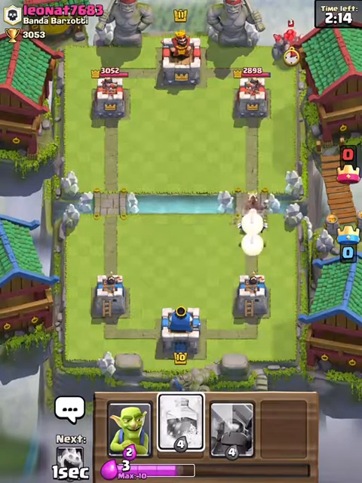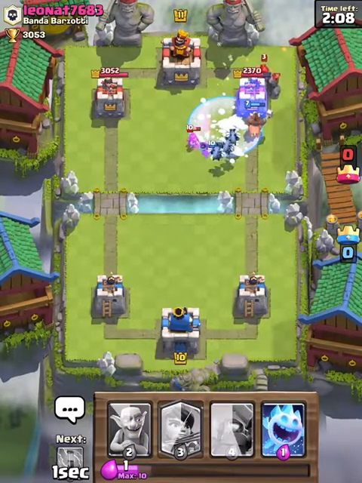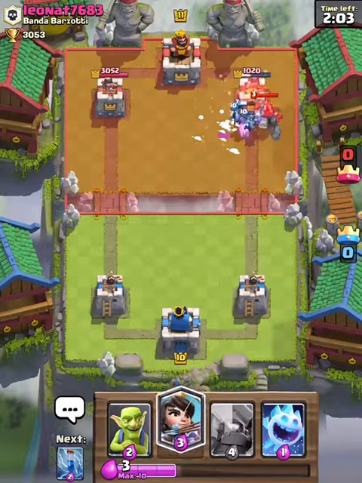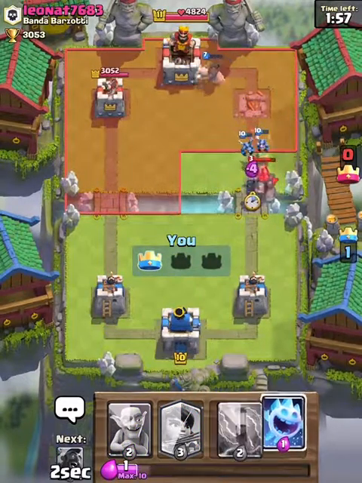Get my freeze ready here. He's got a golem coming in. But I got this huge push coming in hot right here. Gonna freeze all that up. Hopefully that'll do tower. Yes, okay, that tower's dead. That's awesome. Okay, so we got one tower there. That's pretty cool. We got a mini P.E.K.K.A. there.